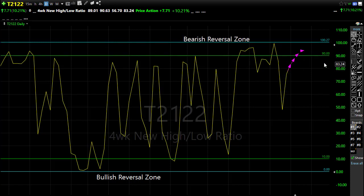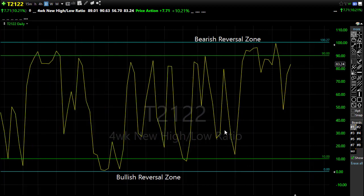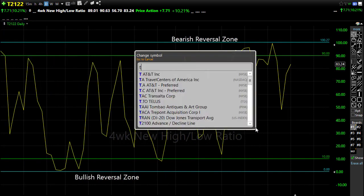We're pressing into that resistance area of the chart of T2122, so we'll want to watch that carefully. Keep in mind, we had a similar pattern that occurred right over here. Notice we kind of double topped right in here, had a pretty nice pullback, seesawed right back up before we came down. So watch that carefully, that possibility that we're stretching this rubber band a little bit too tightly, and those bears could come in if they can find some inspiration. So watch that closely. Let's take a look at our T2108.